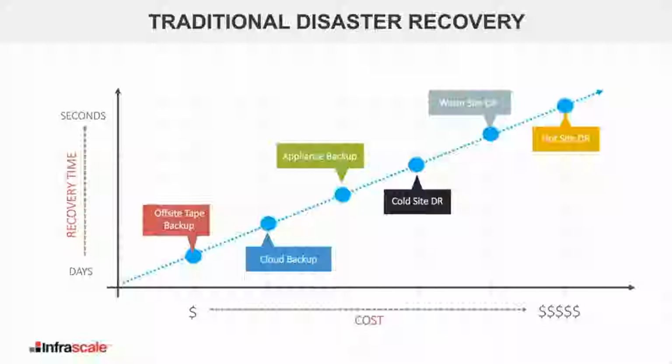The problem with traditional disaster recovery to date is that trade-off between RTO and cost. So for each improvement level in RTO, your cost goes up substantially. And if you're a large organization, maybe you can afford that. But if you're a medium enterprise or small to medium business, you just do not have that budget. So the question has always been, is there a way to offer disaster recovery functionality at the cost of backup? So now the answer is yes.